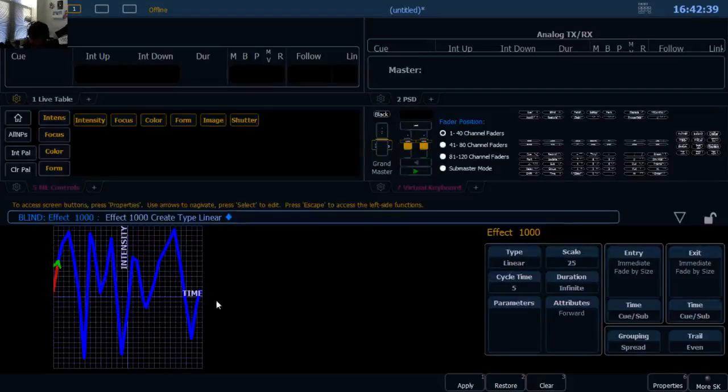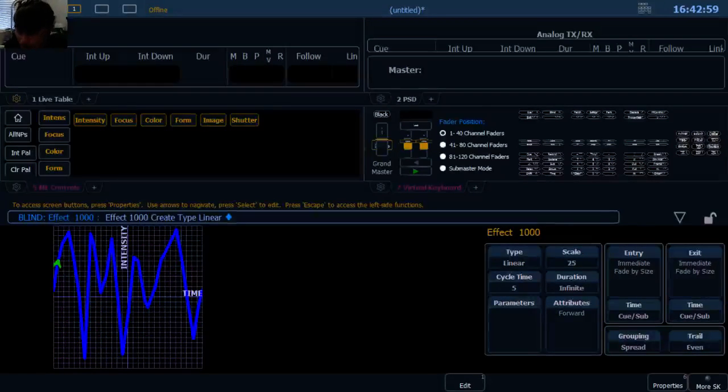A very irregular heartbeat, but nonetheless, we'll click apply, and now we've created effect 1000, which all it does is make the light go full to dim, full to dim.